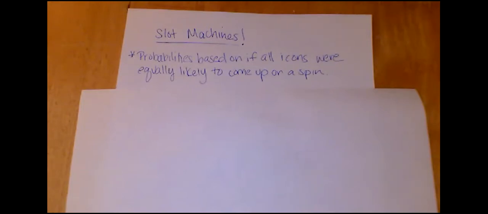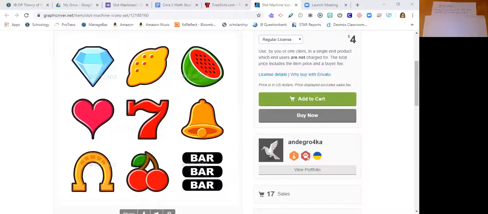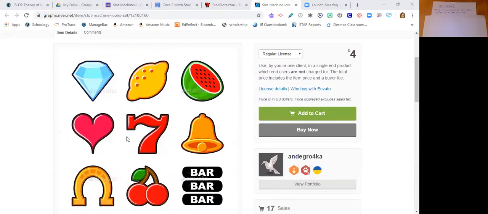First, let's find out what it means to actually play a slot machine. What are icons? Don't mind if I share my screen with you, so we can investigate what icons look like. There are many different icons on slot machines. These are the standard ones. A lot of people say that when triple sevens come up, that's a great sign because you won the jackpot. Sometimes if cherries or the bars come up, you win things too. And of course, the lucky horseshoe.